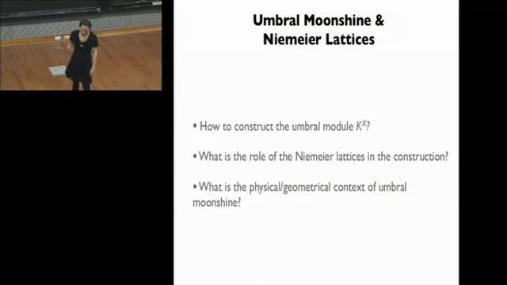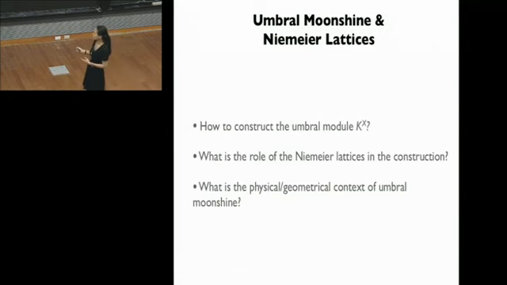But the question remains. For instance, you can go about proving the Umbral Moonshine conjecture as I just phrased it. Basically, you have to extend the technique of Duncan and Griffin, or also what has been used before by other people in other contexts, to these more complicated vector-valued mock modular forms, but it still would not give any insight into the core question, like how to understand it and what the representations are, what the underlying module is.